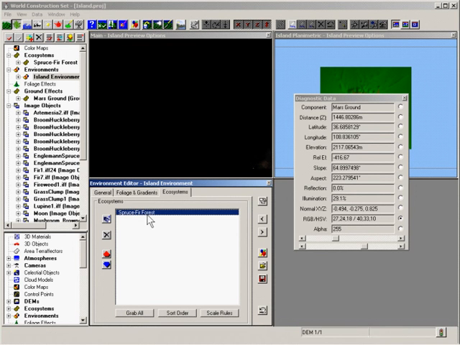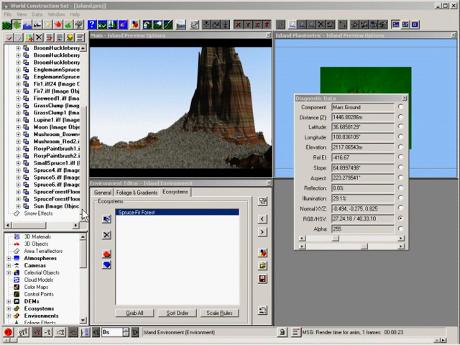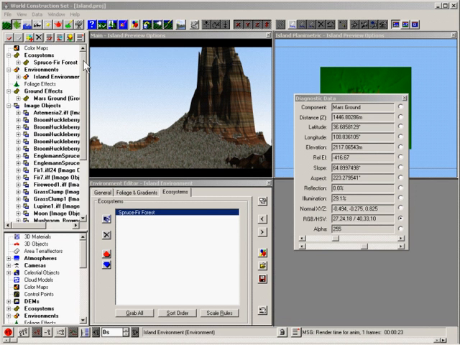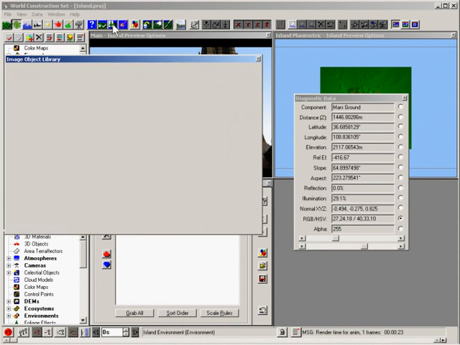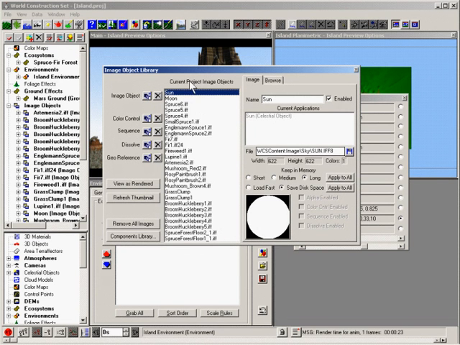The Spruce Fir Forest ecosystem is made up of 24 image objects of grass, weeds, and trees. You may have noticed them added to the Scene at a Glance image object category, as the ecosystem was loaded from the component gallery. The best place to access them is from the Image Object Library, which you can open from the upper toolbar. Here you can add and remove image objects and edit image properties.